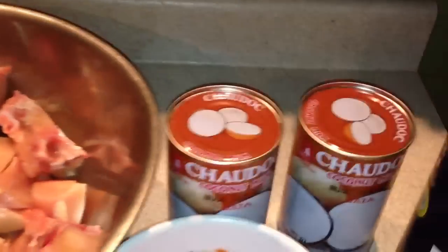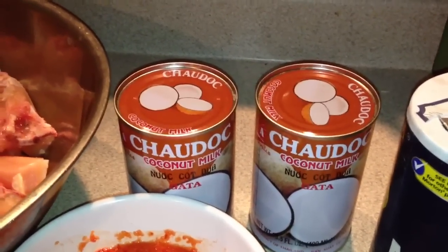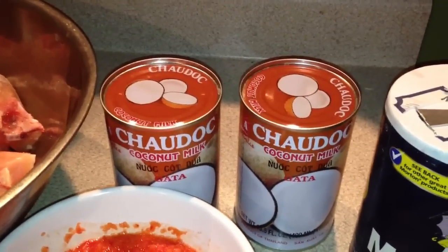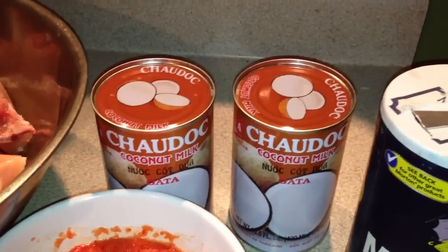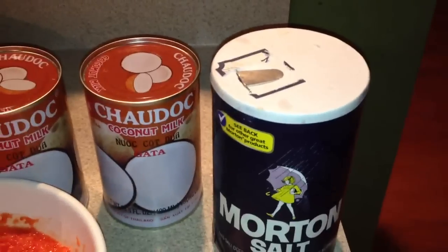Then over here I have 2 cans of coconut milk. My husband likes it kind of coconutty, so I usually use 2 cans, but if you don't like coconut as much, you can just use 1 can. We'll add some salt to taste, but not too much.